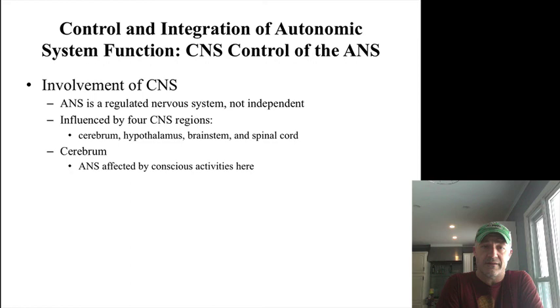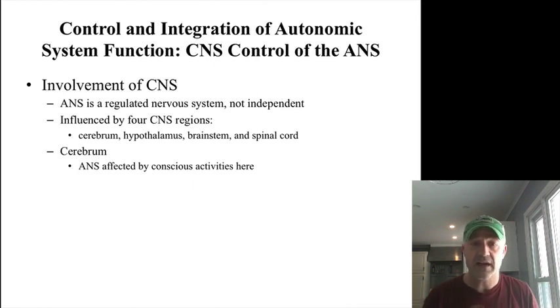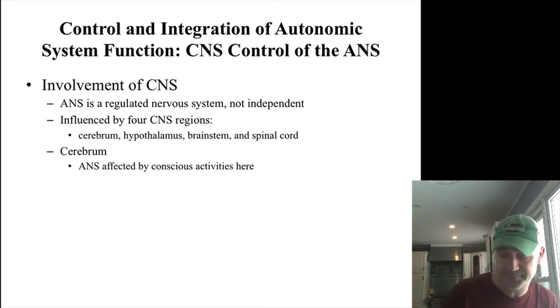So the autonomic nervous system is automatic. Like it says there, it's not entirely independent. It is sometimes influenced even by higher level activities. So for some of that fight or flight response, if I said, okay, you're going to have to speak publicly in front of the whole class of 100 people, your autonomic nervous system is going to kick in. But it is due to something coming from your higher level areas, from the cerebrum. So conscious activities can influence the autonomic nervous system. Sometimes they talk about biofeedback and deep breathing. That's another way that you can, with the central nervous system, influence the autonomic nervous system.